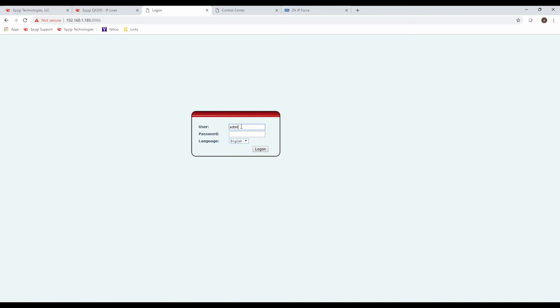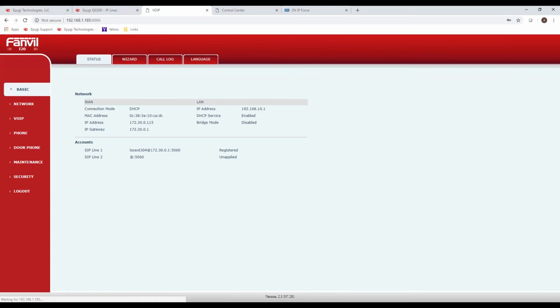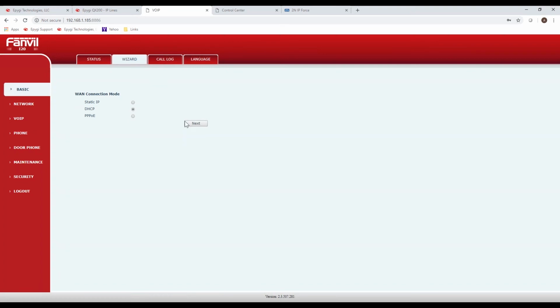So now I've got this username, local extension 302, and now I've got a password. Well, now I need to go into the device and manually enter that information. It's not that difficult to do, as I'll show you. I've got a couple devices I want to bring up the interface to. The first one is going to be a Fanville.